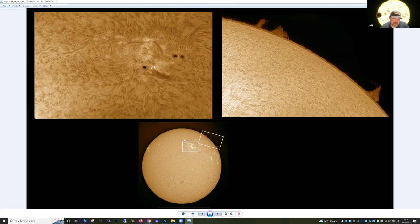These are just me drawing squares on the picture, but it's an approximate representation of my field of view for my 130. This was the sun full disc that day, and then when I zoom in on this box, this is what it looked like over here. It's just amazing. Even visually, Thomas and Agnes were out and they looked through this, and I think they were also impressed.